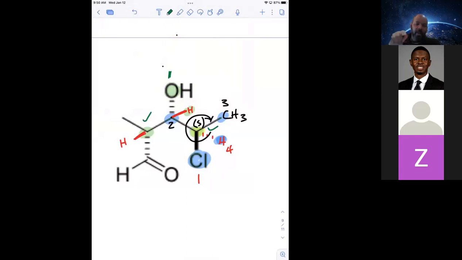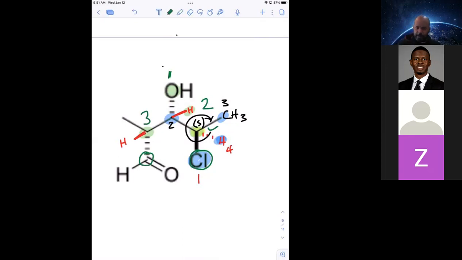All right, let's think about it. On the atom to the left, it's bonded to a carbon. Is that right? Yeah. The atom on the right is bonded to what? Chlorine. Which one is higher in priority? The chlorine. Yes. So on that side, that's 1. And then this group over here is going to be 2. And then by default, that makes this group over here 3. Is that right?